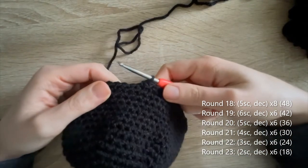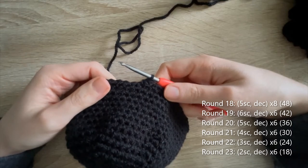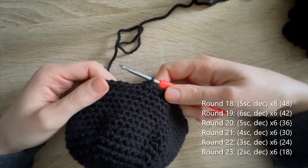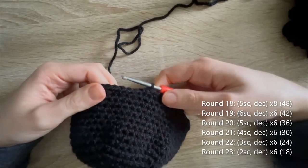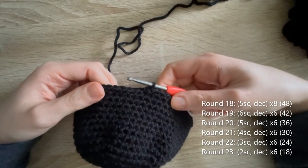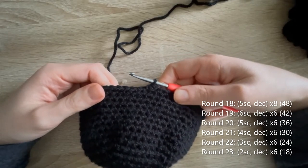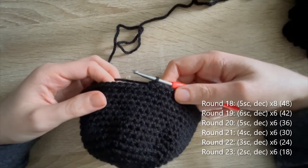And you're going to repeat that pattern all the way around. So you need to do that pattern 8 times, and that will get us down to 48 single crochets. So we're doing 8 decreases in round 18. And then from round 19 onwards, we're just going to do standard decreases in increments of 6. So I'll just talk you through those now.